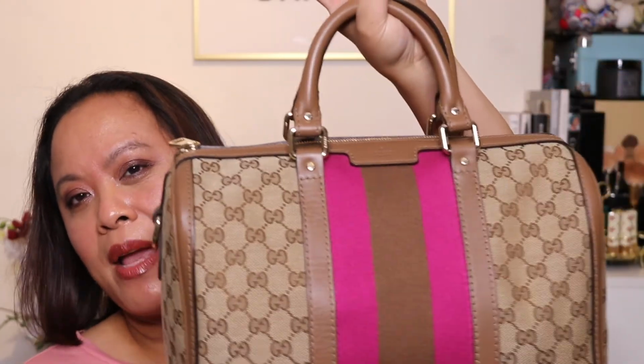You'll see why, because there is a strap in here as well. What I loved about this and why I purchased this is because I'm a massive fan of pink, and this is the stripe, but it's the stripe with pink and brown, and it is beautiful. When I store my bags, I like to stuff them. There's a little trick that my mum taught me, and that is if you stuff your bags, the shape will remain and you have a consistently really nice shape.